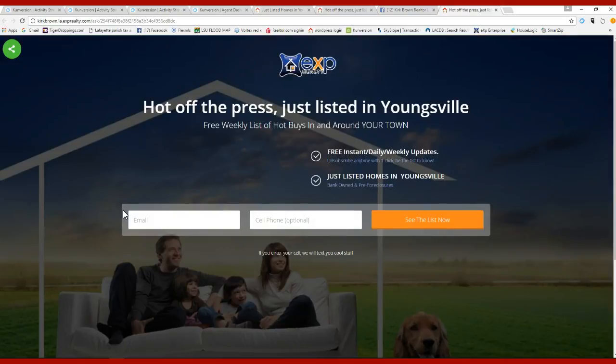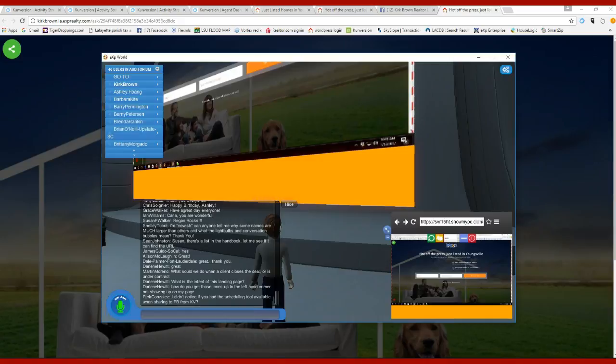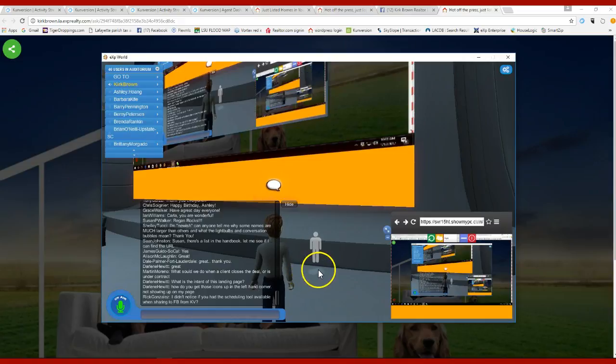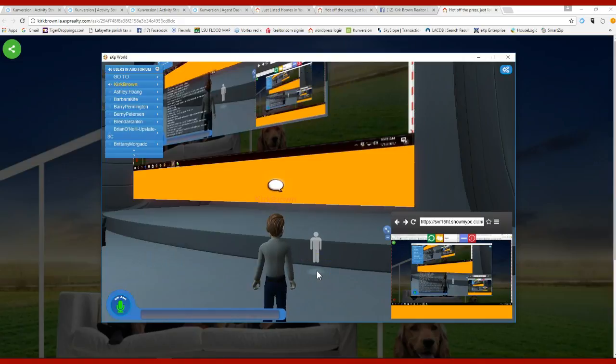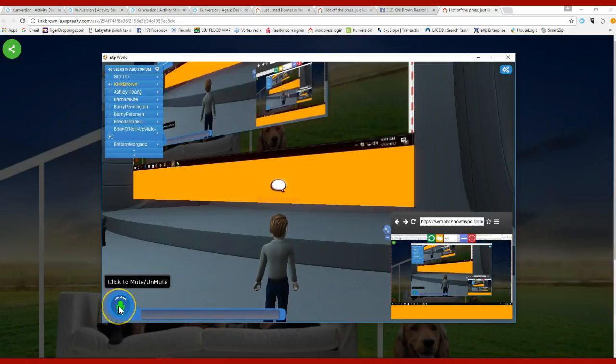How awesome is that? So this is how you get and capture the lead. They're going to be asked for their email or their cell phone to see the list. All right. And if they don't do either and they back out, then you won't get the lead. Okay. Now, so I know we're going to have some questions from there. So anybody got any questions? Please ask.